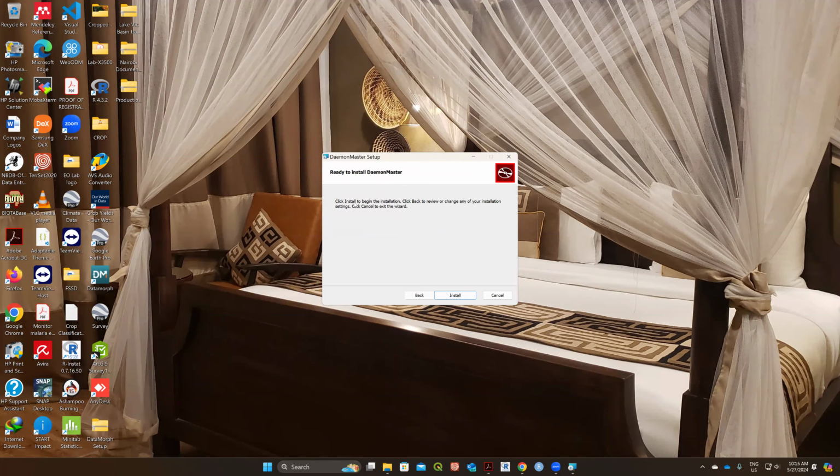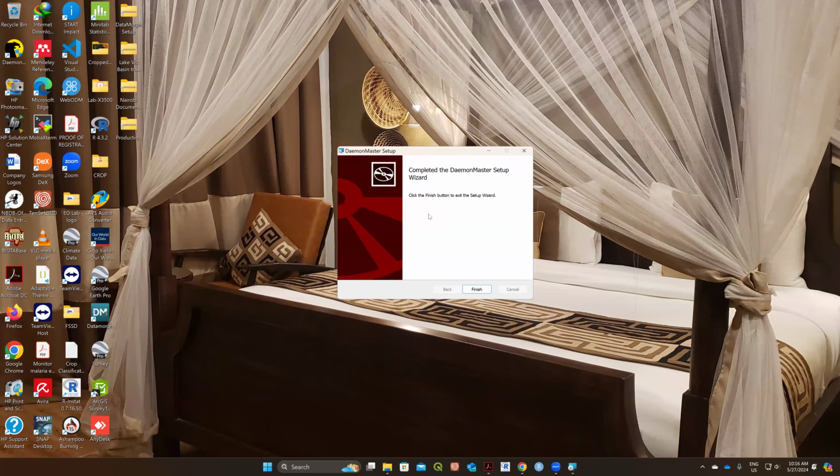When you click on next, this section now says you're ready to install the Daemon Master. You click on install. Normally if your computer is very fast, this shouldn't take a lot of time. It should just install very fast.